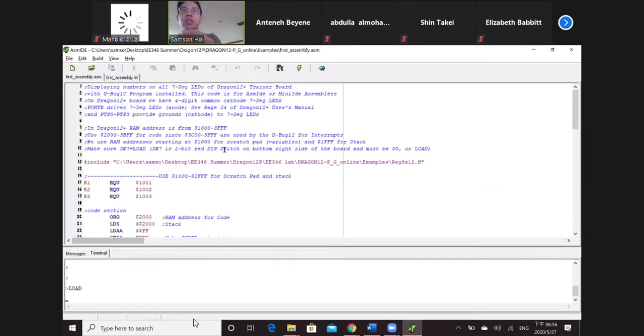now we're ready to load, or say download, the code from our laptop to the board. To do that, you click on the same build button as you clicked when you assembled the code. Now there's an option called download. You should be able to see it on my page. You go to build and download, and hit that download button.